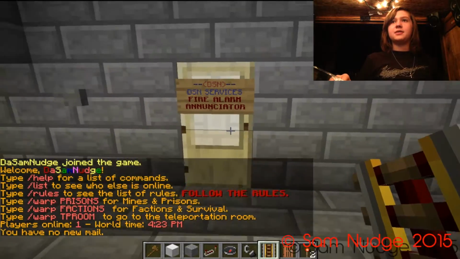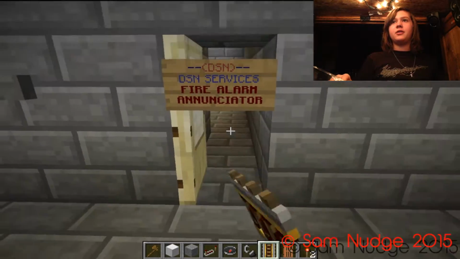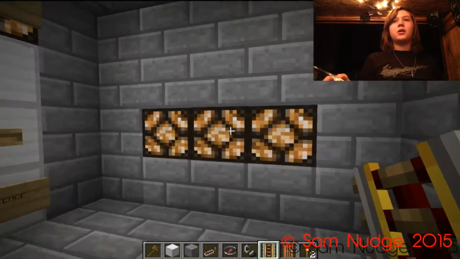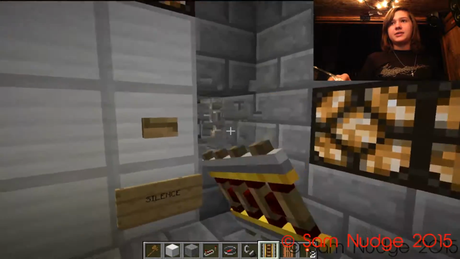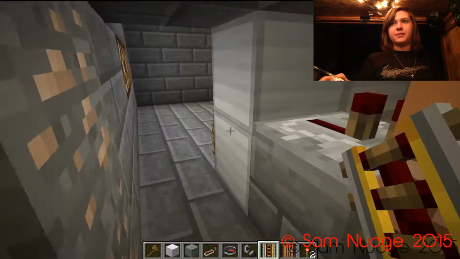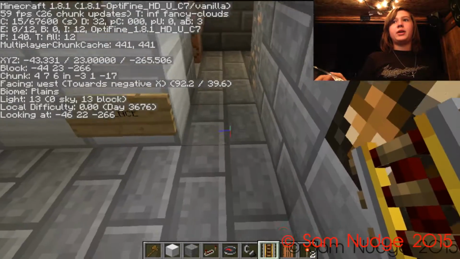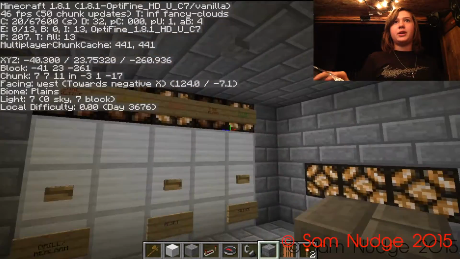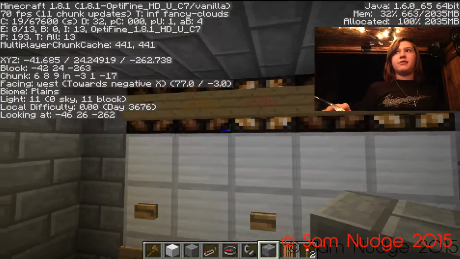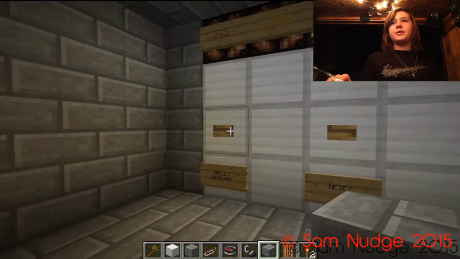Let's start with this. This is the fire alarm panel annunciator, and I finally got it to work. Look at this. Silence. And it does have a little piezo thing back here. And as you'll see, in 1.8 my frame rate seems to be better, but that's because I have 2 gigabytes of RAM allocated to it instead of just one. Anyway, drill. Boom.